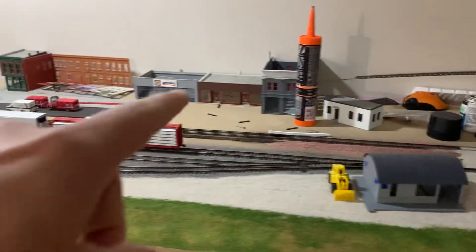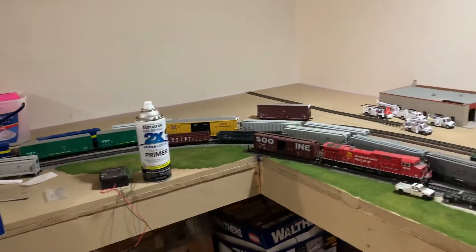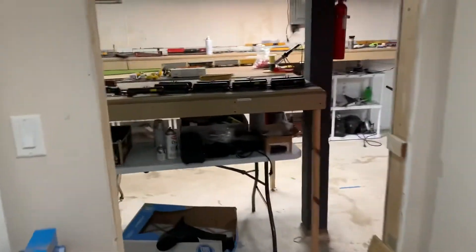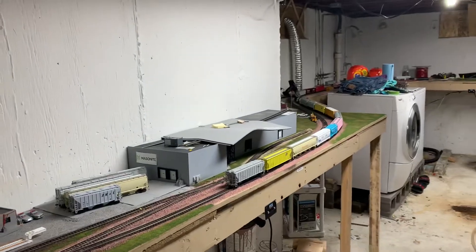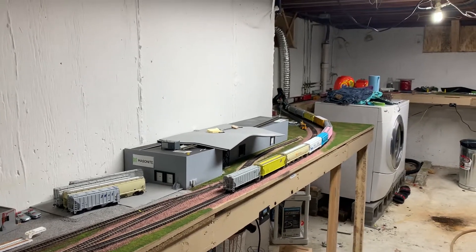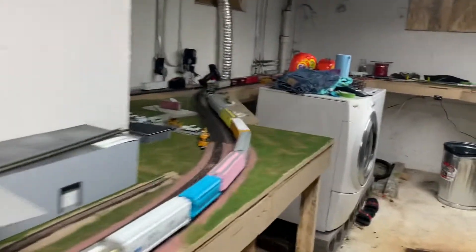Coming into this room here, not much has changed — just kind of fiddling around with some ideas. I still need to get the city area done here. Here is my small CP yard — one train will start from this yard, and as a matter of fact I've got it staged right back here. There's another train in the UP yard over on the other side — that one will start from this end. They will meet somewhere over in this general area. My plan is to have them both do a lap around the layout and then start their work. I'm thinking running two trains at once in opposite directions might not work, but I'm going to give it a good college try.